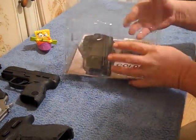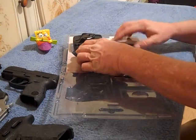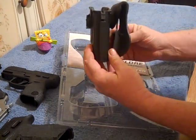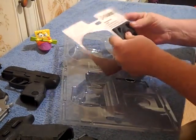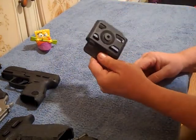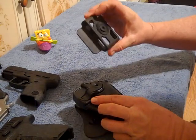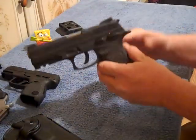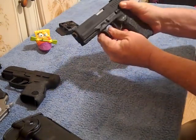Alright, I already got this opened up to make sure everything was included. Paddle holster attachments are legal, no big deal. Here's the belt loop attachment — you just remove this with the Allen wrench and put this on. Right here is the major test: here is my TH9. As you can see, no magazine in the well and no rounds in the chamber — good to go.